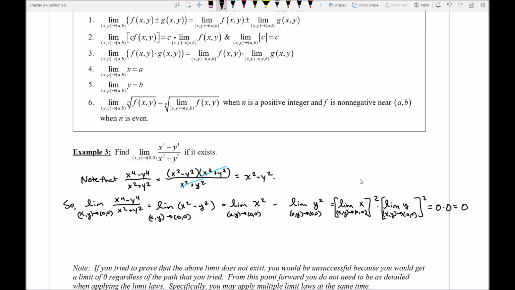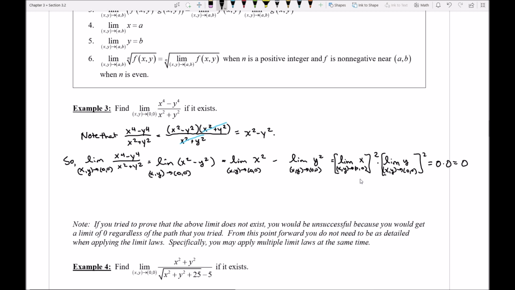Okay, now notice that this kind of implies a couple things. First off, as I state in the note, if you tried to then show that the limit here didn't exist, let's say you were convinced that it didn't exist and you were going to try to prove it, you would be very unsuccessful because no matter what path you would try to take towards 0, 0, any path, the ugliest paths you can imagine, you would always end up with an answer of 0. So here, along every possible path, there is an answer of 0.